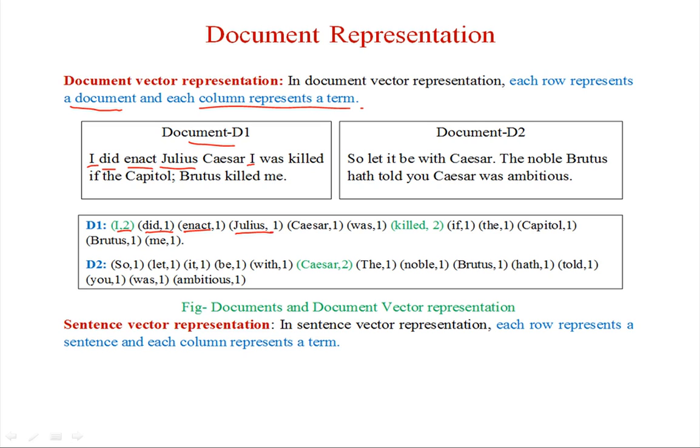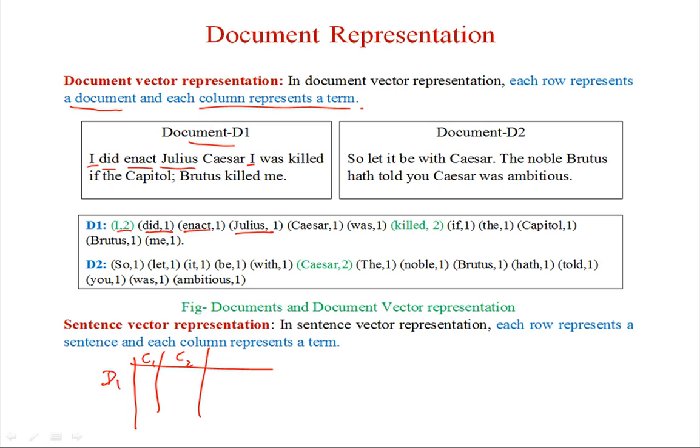Similarly, we can represent document D2 like that, and after that we will prepare a matrix where the row will represent the document D1 and the columns will represent the words.